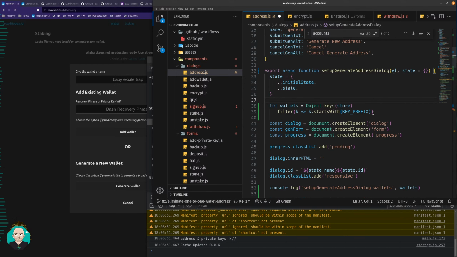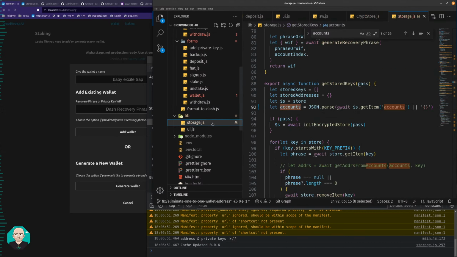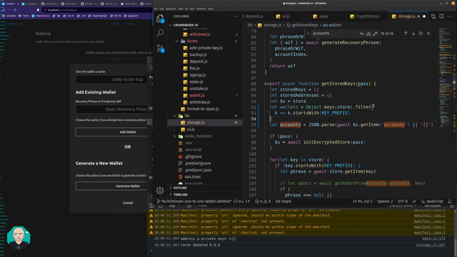So let's remove that extra line. Okay, I think I like that better.